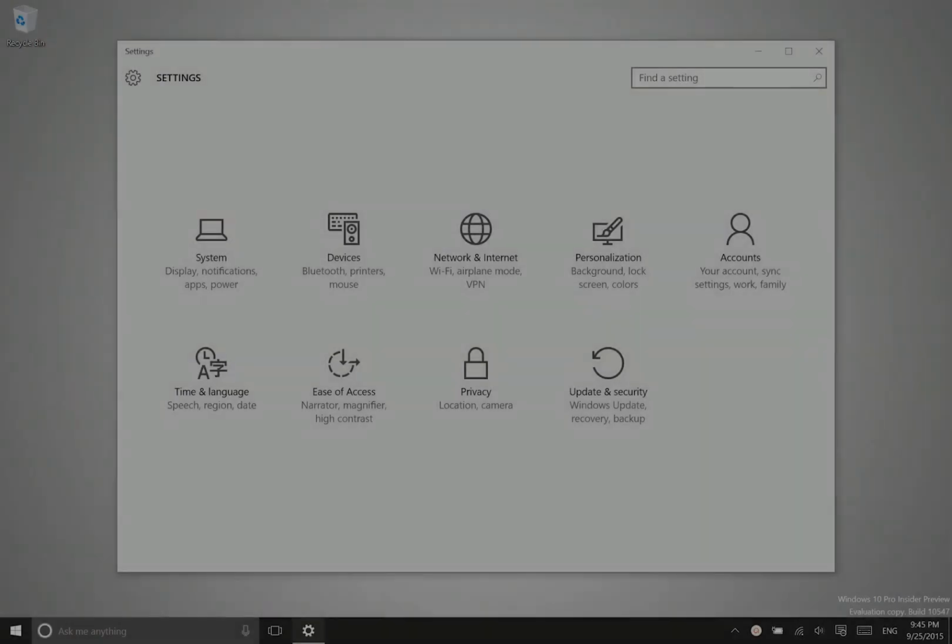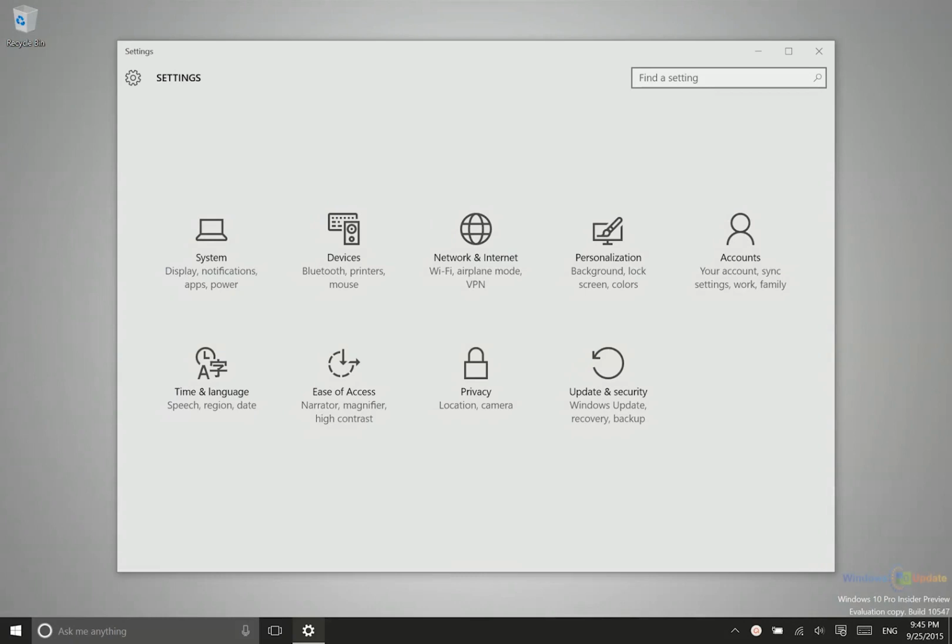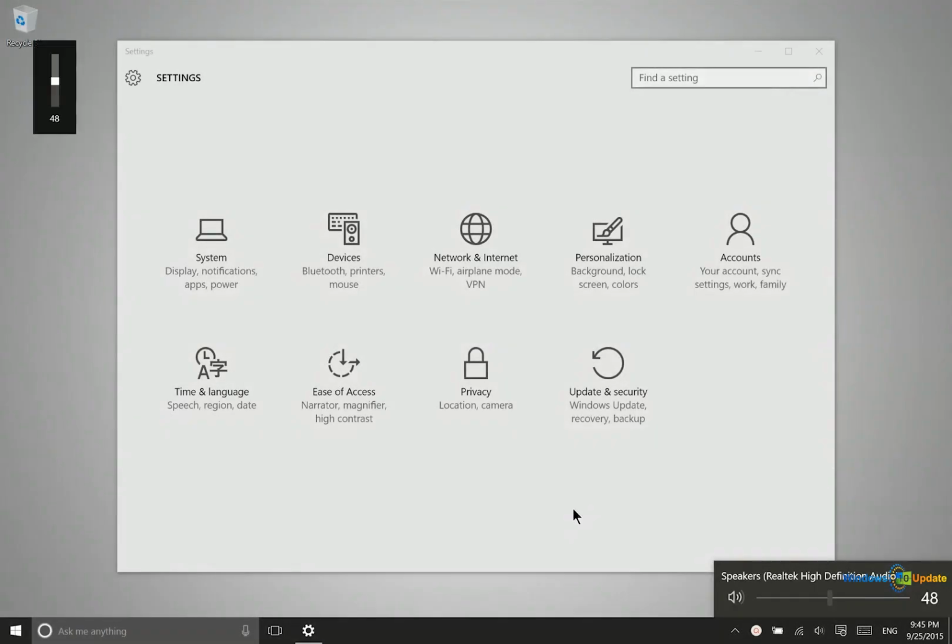So audio obviously plays a big part in the role of making an entire user experience cohesive. Windows 10 does have some fairly decent audio controls built into it. Down here in the taskbar, you have access to the volume slider, so you can slide this up and down. A lot of times there are keyboards that you can use to increase or decrease the volume.